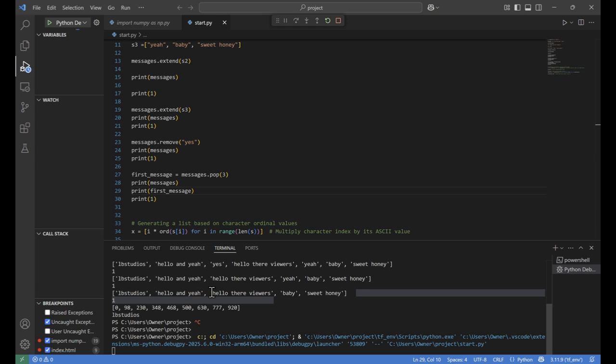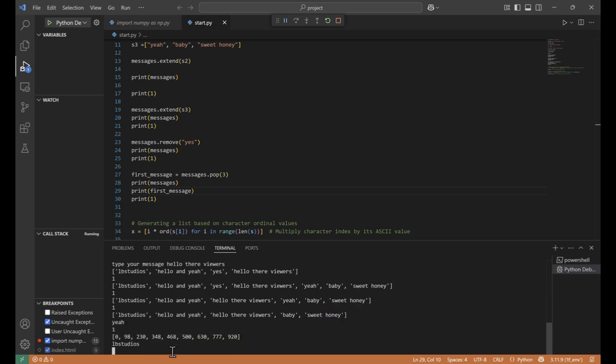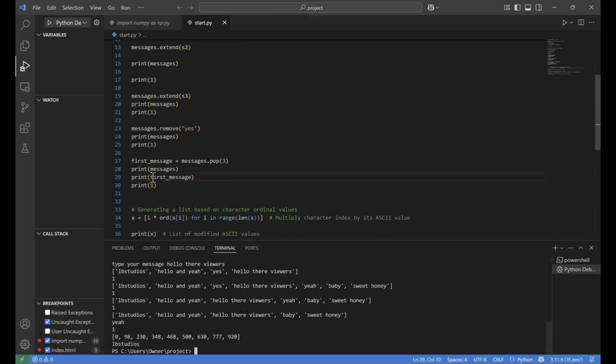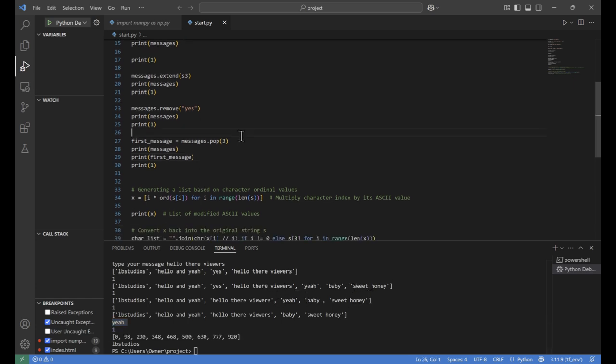Just give it a second to run. Alright, so now you see yeah being removed, because yeah is the third one from the back. So it pops the third message from the back.